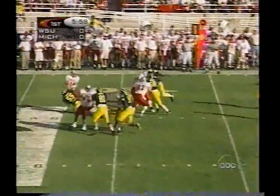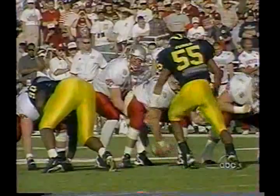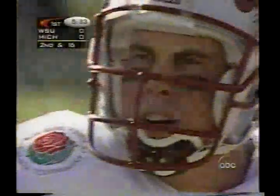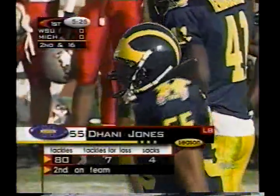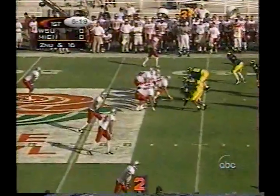Michigan shows blokes are coming. Number 55 Johnny Jones — a young man from Potomac, Maryland — a sophomore so quick he stepped up into the gap and was gone before they had a look at it. Ryan saw it come and checked it off, but before Black could get up and block him, Jones was in there. If Black needs to block Jones, he needs to scoot up right behind the guard. He was too far from him. It is now second down and sixteen for the Cougars as they lose six on the play.